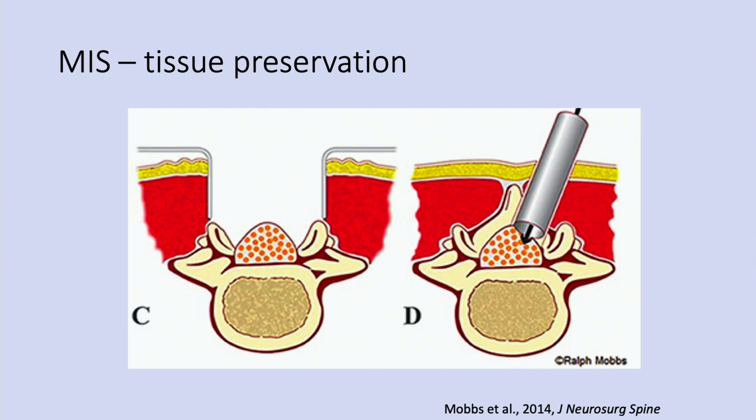Some of the principles behind this is minimizing soft tissue disruption in gaining that exposure that we need to the spine. Figure C here from this paper from Australia shows the traditional approach with some significant soft tissue disruption, and if you put this from a more paramedian approach using a tube and muscular dilators, you get significantly less paraspinal muscle disruption.